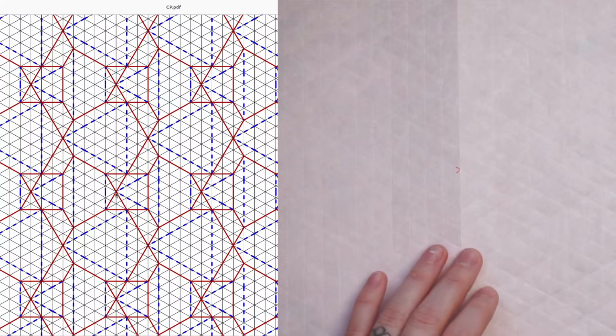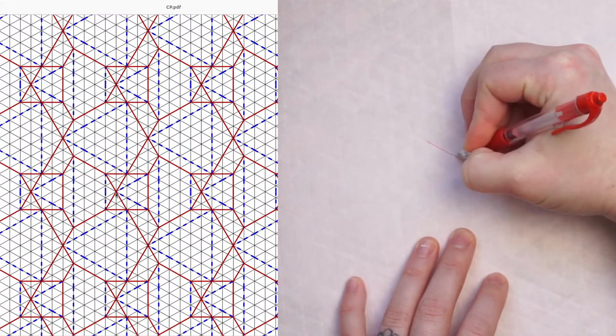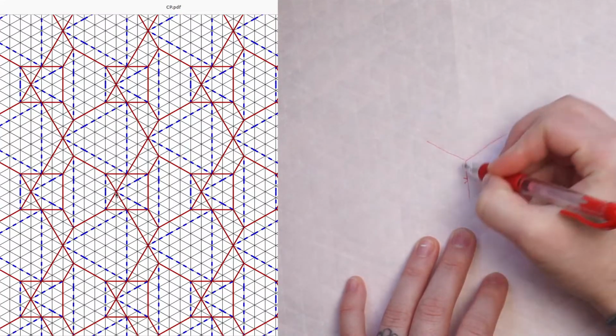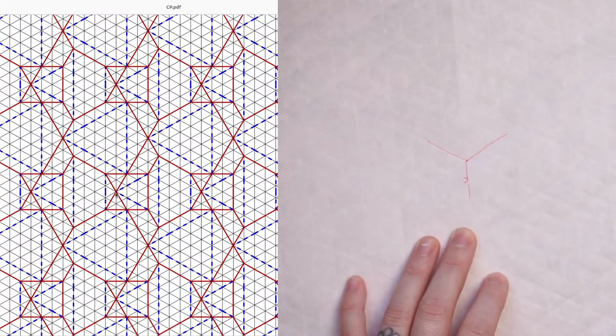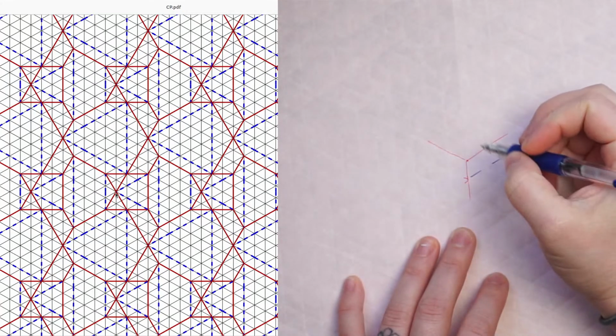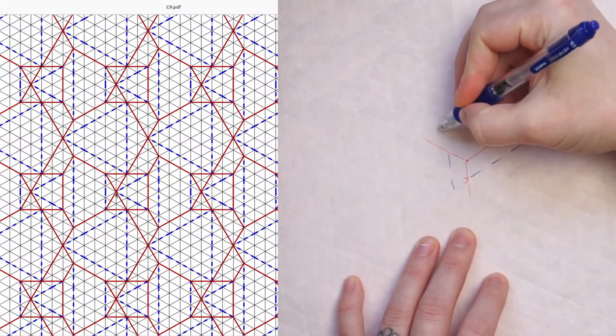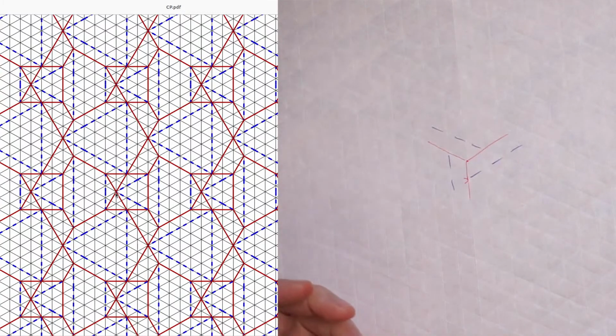I'm going to have those 3 mountain folds intersecting one grid spacing above the center point of the paper where my mouse is. And I can use the valleys in the crease pattern to say, okay, my valleys are going to be here. This is actually going to be a left-handed triangle twist.